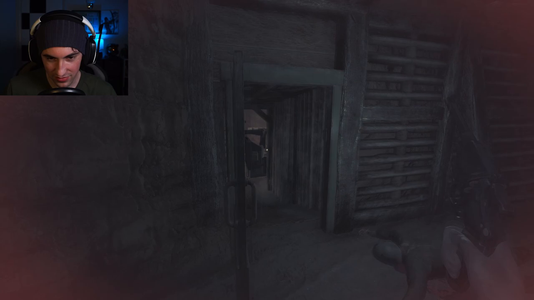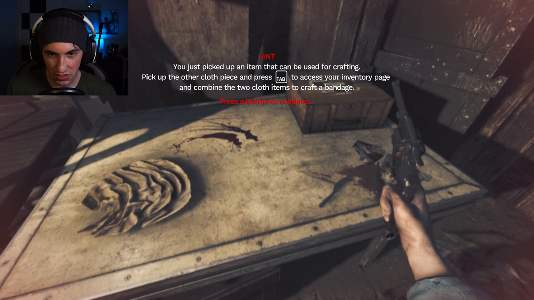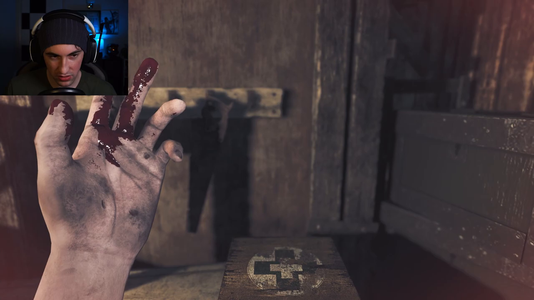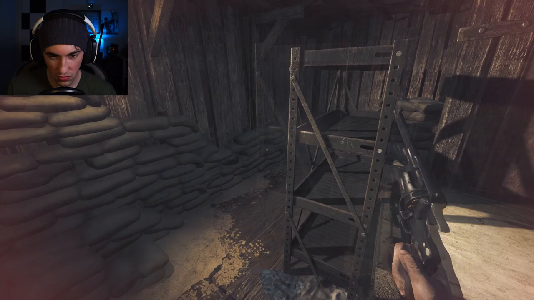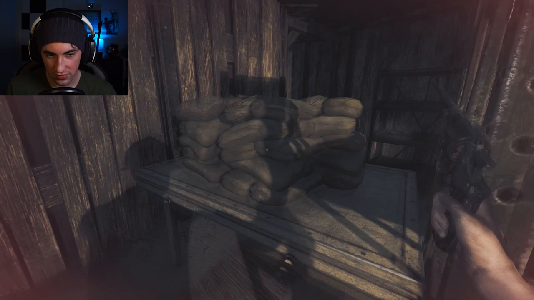We're getting hit by shrapnel. You just picked up an item that could be used for crafting. Oh yeah, crafting is not something that I did in the demo. Come on, man. Craft yourself a band-aid. I don't know how. Is there, like, alcohol somewhere that I could... Okay, well, you're just gonna have to deal with your bloody fingers.